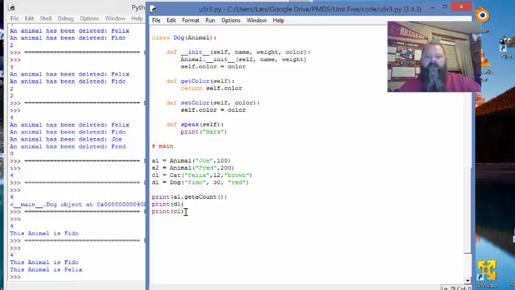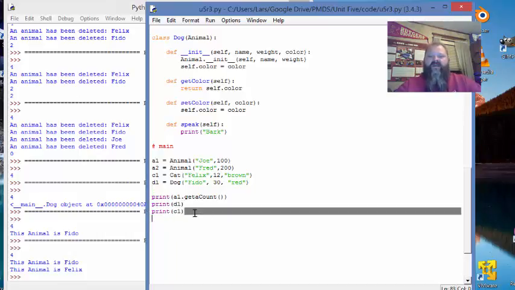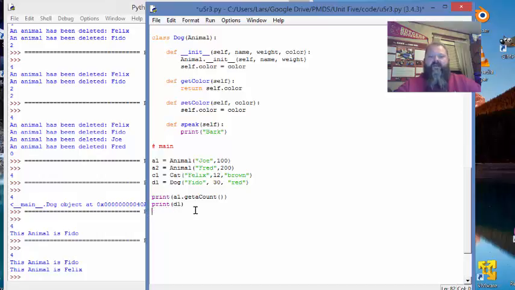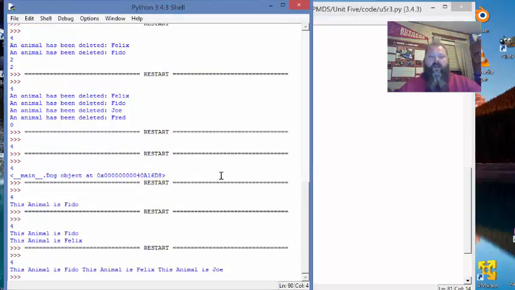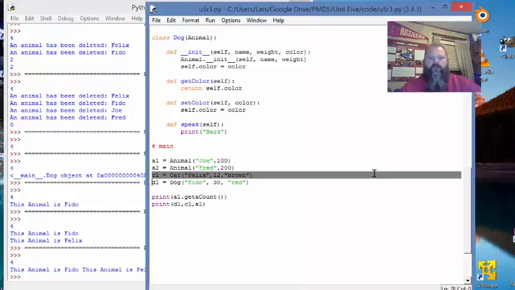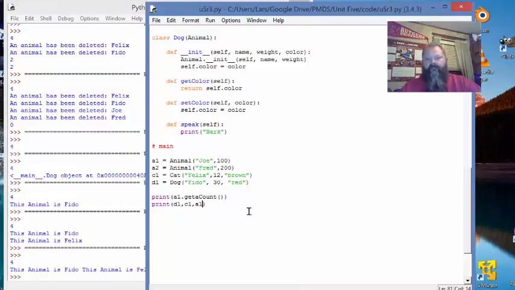Now, this probably gets ugly, but just to find out what happens, I'm going to do comma C1, comma A1, see what that gives me. All right, prints them all in a row. So remember your formatting and remember what you want to do. You might want to throw a \n in there, just in case. Okay, but there you go. There's Fido, there's Felix, and there's Joe. So we're doing the right objects.